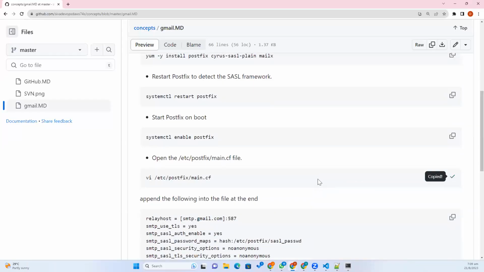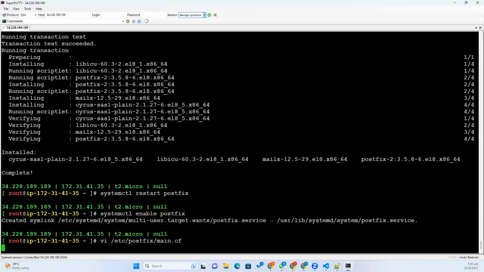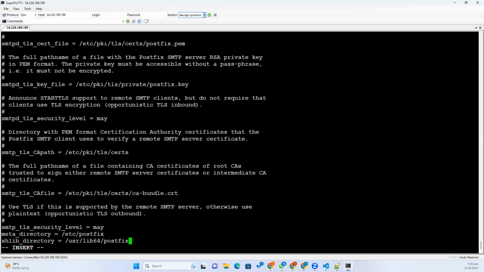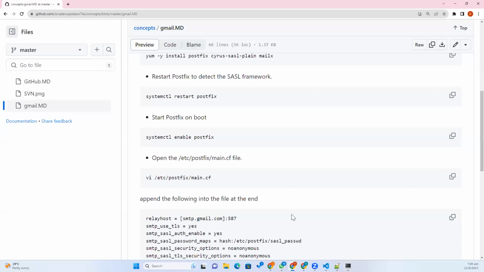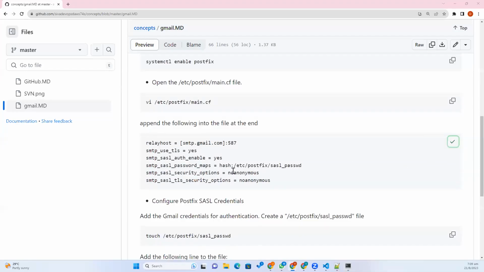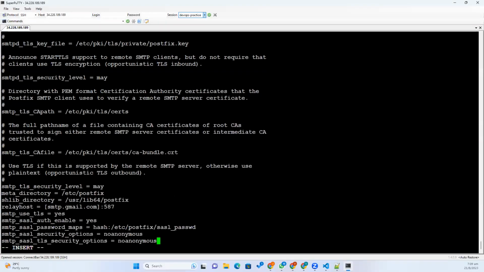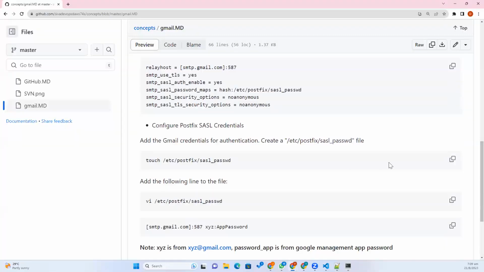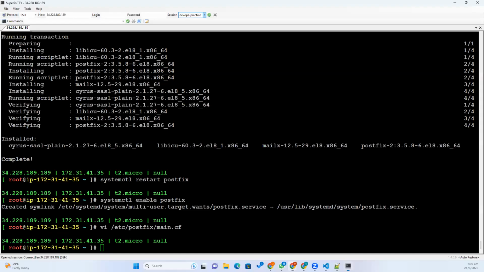After that, and create the passwords in this file.